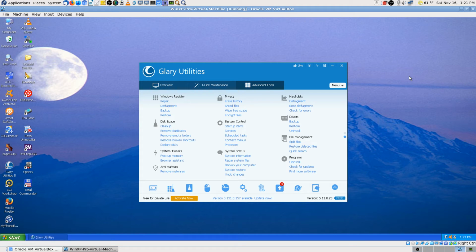I think that's one thing. Glare Utilities really uses quite a bit of system resources, even when you've got one that's running good. So I think I'm in trouble with that. I'm not going to be able to do any more work on that. But let's see. I was thinking, what was it? Oh, getting it to talk like Internet Explorer.